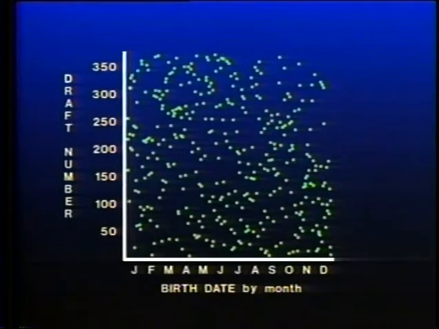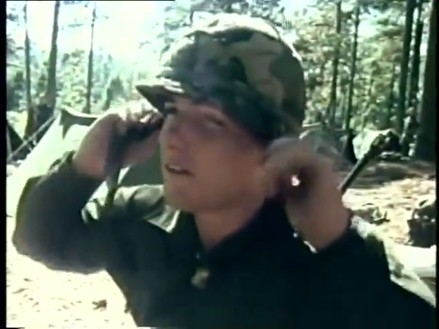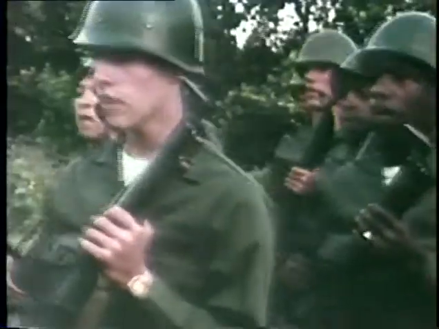So far, the scatterplots we've seen have shown a clear pattern. What about this one? To the eye, it appears to be a haphazard scatter of dots. There's no apparent relationship between the two variables. But in fact, a relationship does exist, one that caused a scandal in 1970. In that year, the United States was engaged in a long war in Vietnam that deeply divided the American people. Not all of the men who fought in that conflict chose to serve as they do now. Most were drafted and required by law to go to war.